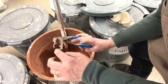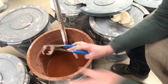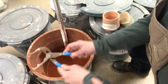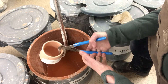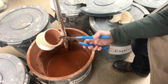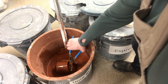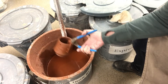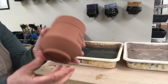I have tongs here you're welcome to use for your first dip — they do make tiny marks, but the glaze will mostly seal itself. These are channel lock tongs, so depending on the size of your pot you can adjust them. Grab your project, practice picking it up and holding it, then dip it sideways into the glaze. As you take it out, pour the glaze out, give it a couple little turns, and set it down to dry.